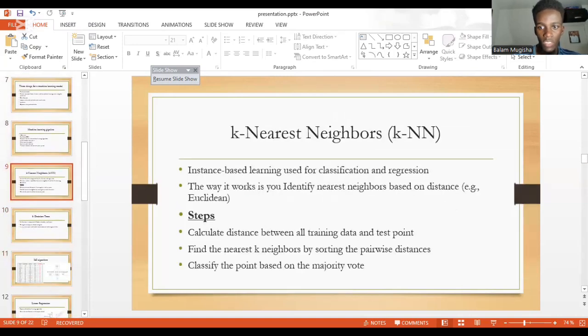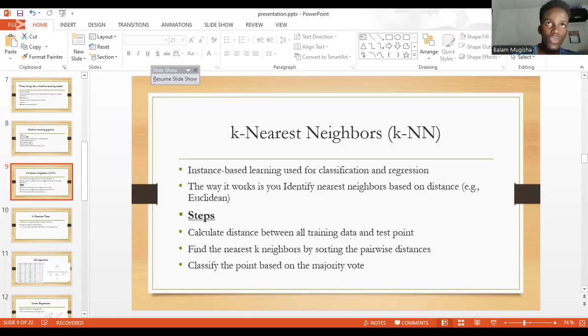I'll be starting from KNN. So what do you understand by KNN? KNN is basically K nearest neighbors, and they're telling us that it is an instance-based learning used for both classification and regression tasks. So the K in KNN represents the number of nearest neighbors to consider. So for instance, if my K is equal to 3, then my algorithm will look at 3 neighbors to classify or make a decision.